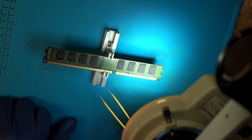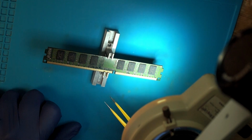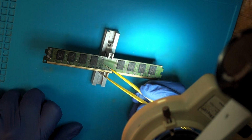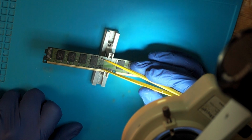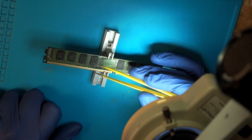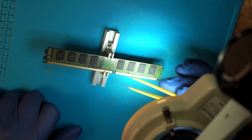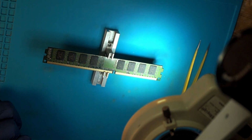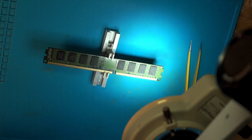Now, soldering wise, again, 380 degrees, 100 liters of airflow. When desoldering stuff like that, never use force. Only remove it after the chip moves freely. So you don't want to actually rip it up. It needs to fully melt beforehand. So let's start.